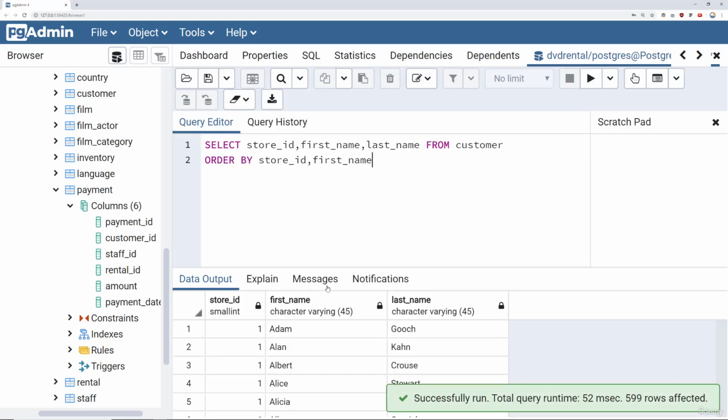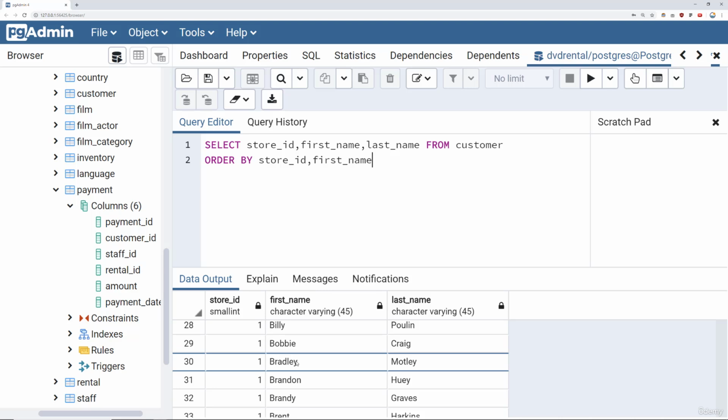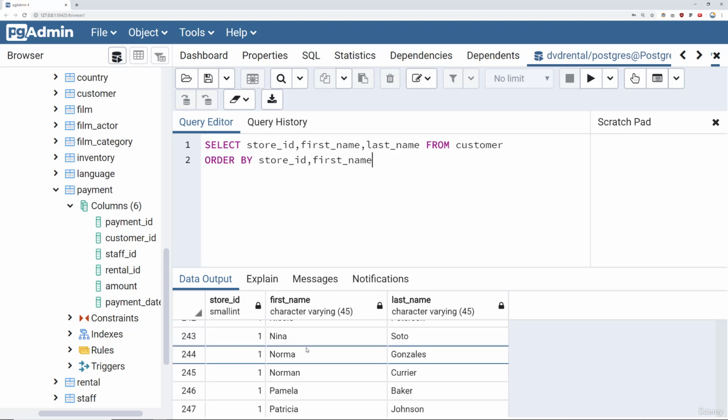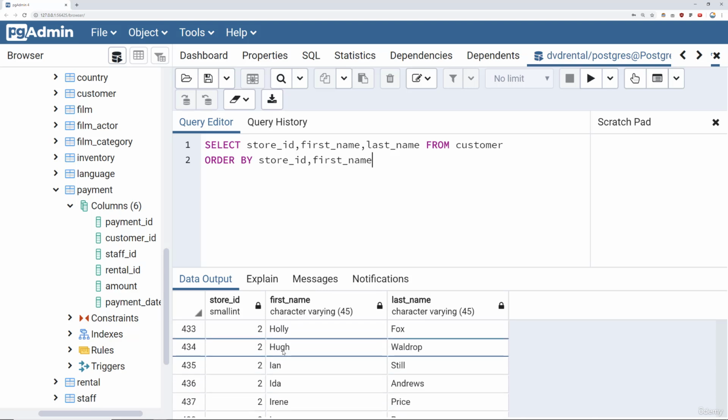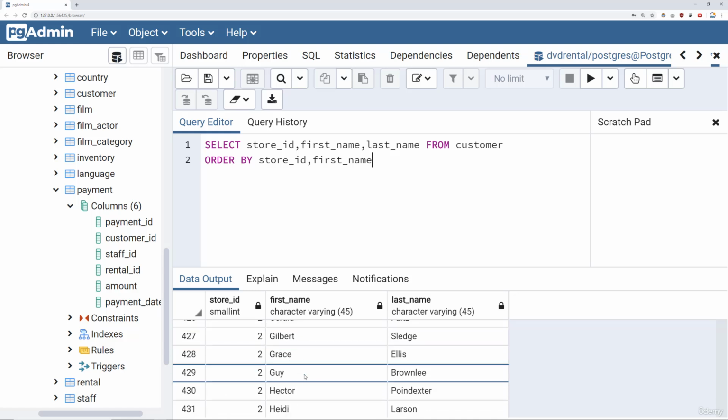Run that, and here we can now see store ID number 1, then everything in alphabetical order based off the first name, and then we scroll down to eventually hit store ID number 2, and within store ID number 2, all the first names are now in alphabetical order, starting with A.